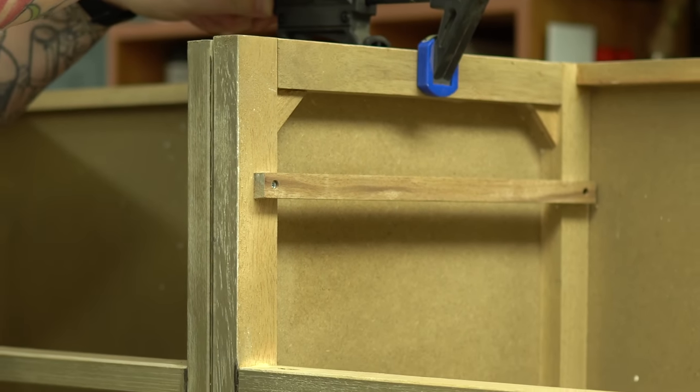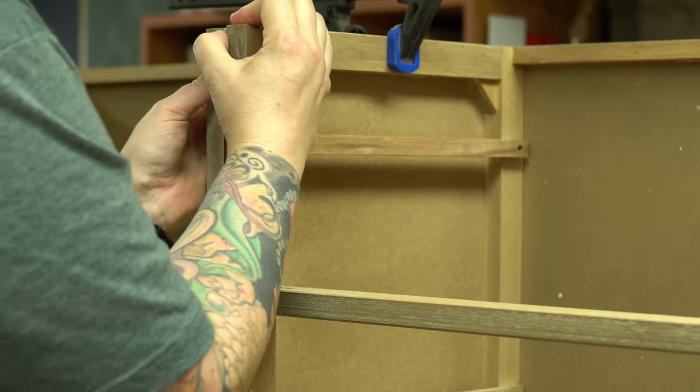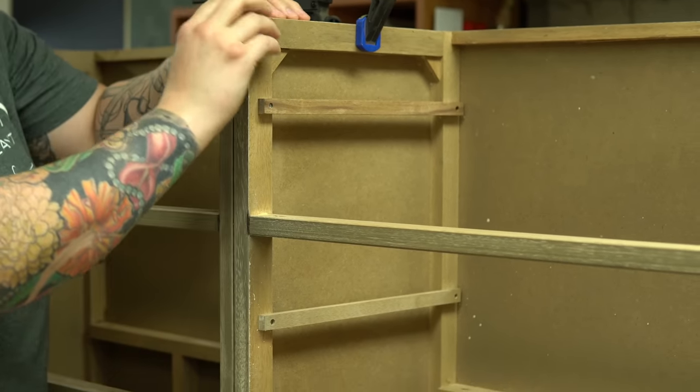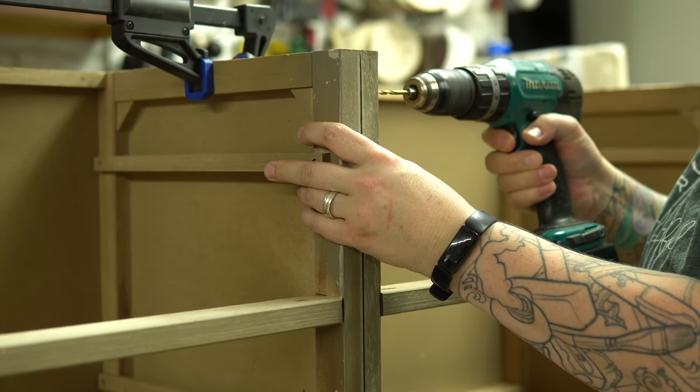Even though these two pieces will be attached at the top and bottom, I need to make sure that they stay tightly together. So I'm pre-drilling some screw holes in this middle section here so that I can screw them together.